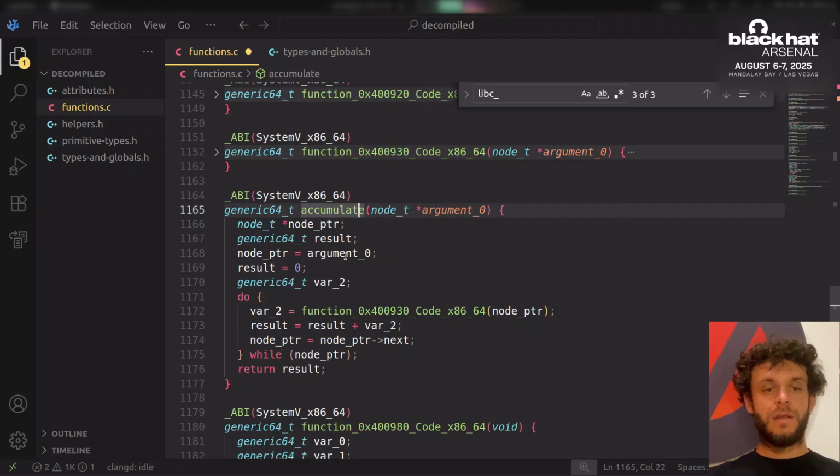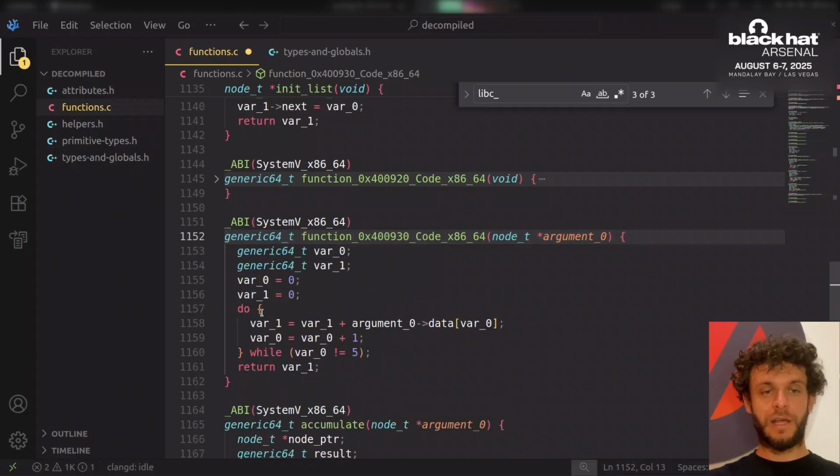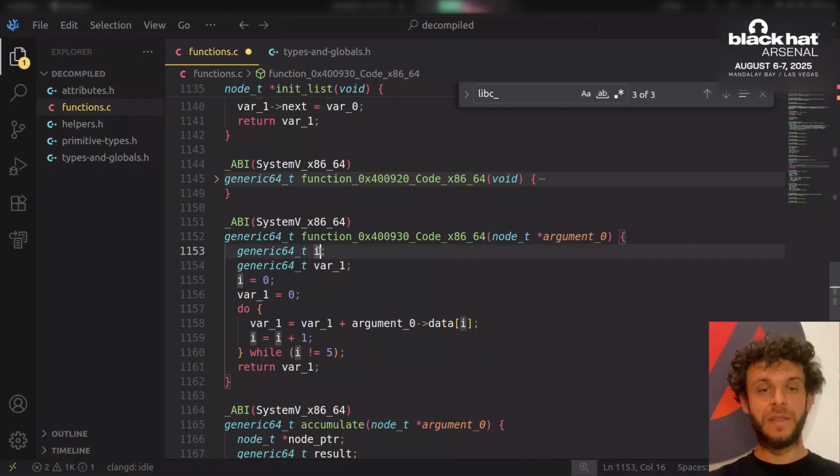Okay, now there is still this function left. Let's look at it. This takes again a pointer to a node, and it contains a loop as well. This loop has an induction variable which is var0, initialized to 0 and incremented by 1 at each loop iteration. Let's rename this to I because it's an induction variable.